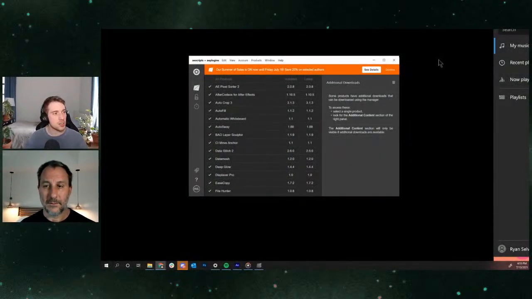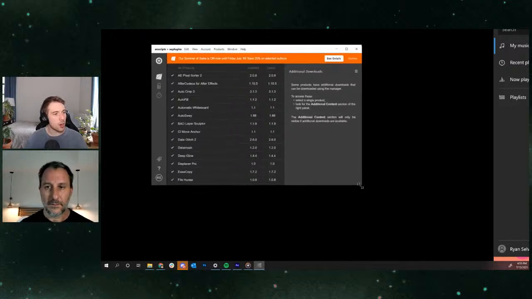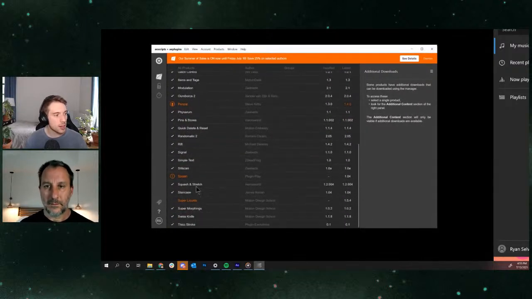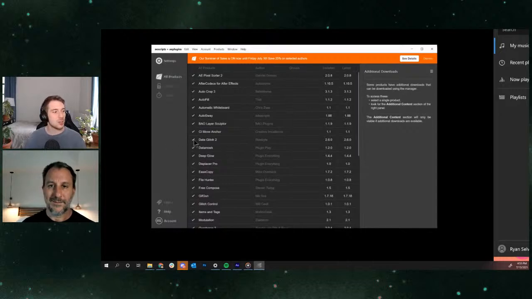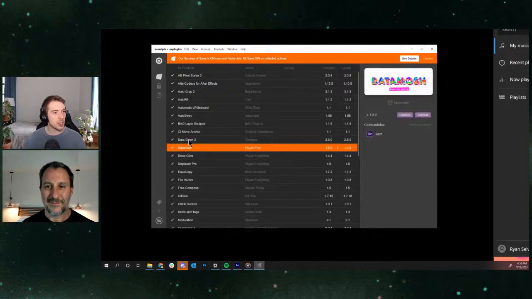I also wanted to pull it up. I know I talked about it yesterday, but for those of you that are joining us today, I just want to bring in the importance of the ease of access for the AE plugins and AE scripts downloader, which is really cool. It's really easy to just log in. You download it, you log in, and then it'll automatically have all of the things that you have bought or even downloaded. There are some free things on aescripts.com if you do some digging, and it'll all pop up, and all you have to do is click. It'll have your license and your install. All you have to do is click install, click license, click activate, and it's good to go.